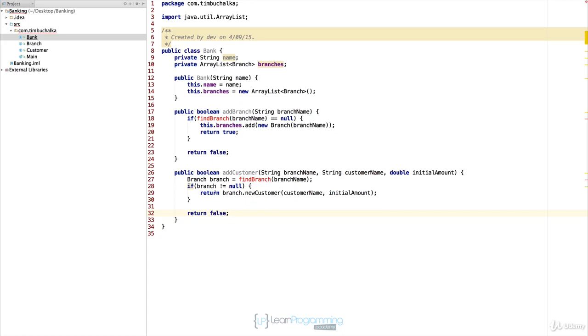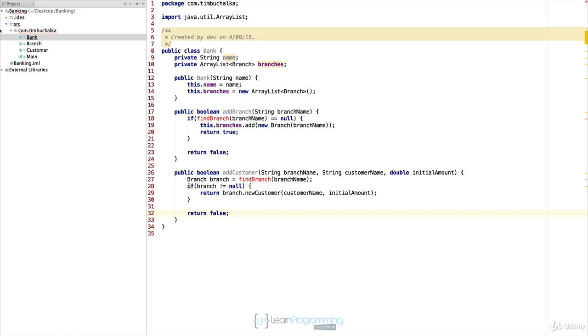And again, we're checking to see first whether the branch exists, and then we're leaving the check to see whether the customer can be added to the appropriate class. So we're actually calling the branch code to do the checking in there. So you can see how we're separating the data validation into the right areas. So we're not putting huge amounts of data validation in one spot. This is one of the keys to object-oriented programming, to make sure that you're trying to validate only a specific thing in a specific area, and therefore your code is then more compact and more along the lines of a black box functionality, and it's easy to maintain because there's fewer lines of code and just really easy to understand as well.